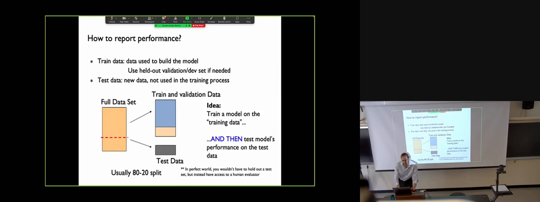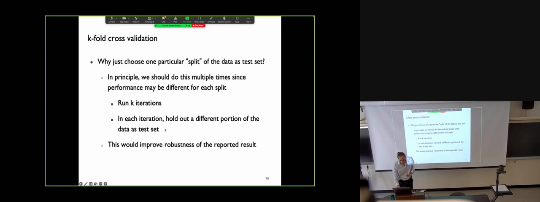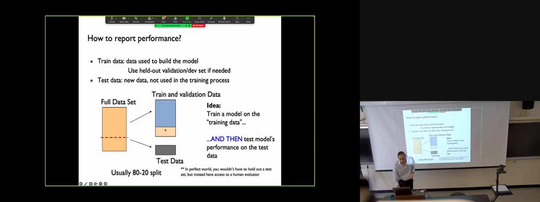So this idea of generalization, how do we measure generalization? What we can do is split a data set into a training set and a test set, and then we train on the training set and test on the test set. This is the full data set. We split it up into a training set and a test set. We might also have what we call a validation set, but we'll get to that later. So it's a held out data set.